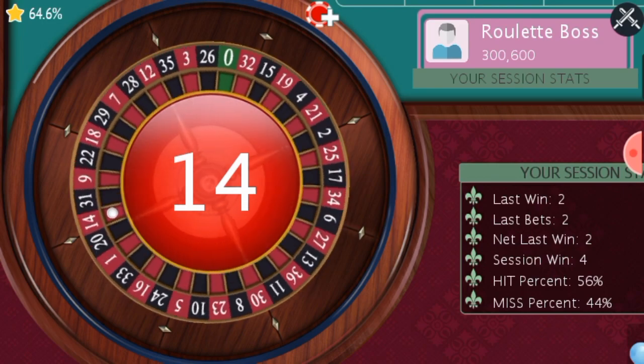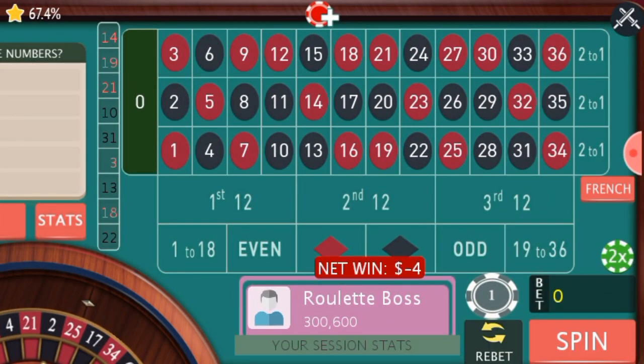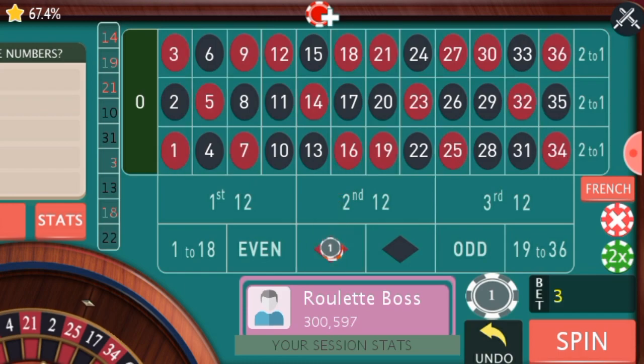So I lose both bets. Now I have to increase my bet by 1 unit. My base bet is now going to be 3 units. I see that red is dominating. I place 3 units on red. I see that there's 2 even, there's 2 odd, 2 high and 2 low. So red is the only bet that I have. I'm going to go with that.